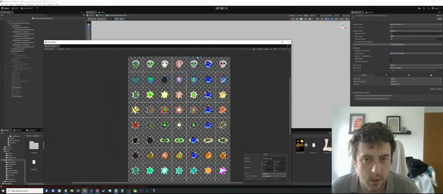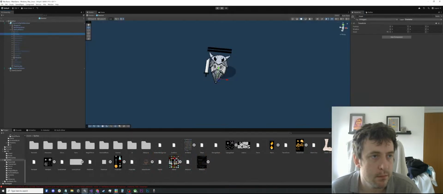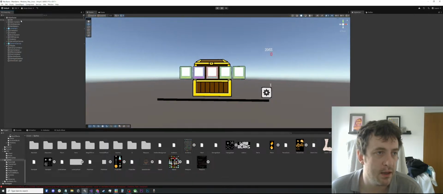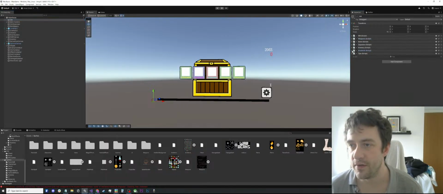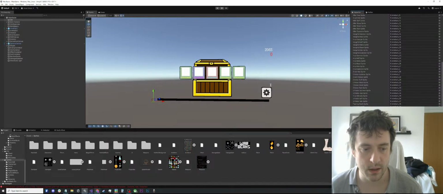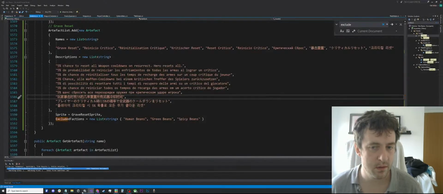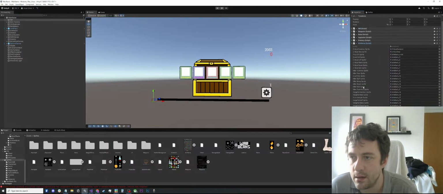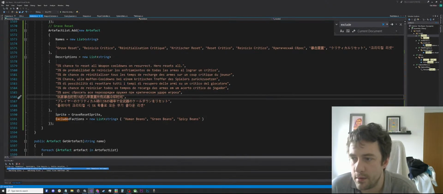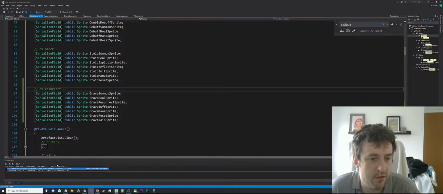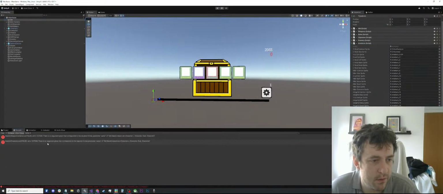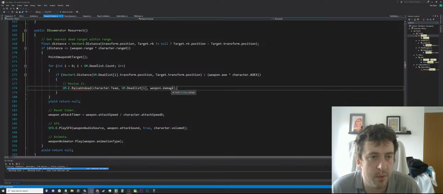It needs doing. And we might not even have resurrect artifacts, but it's just on my list of things to do. I want to test them at least. And so we go GM, we go artifacts, and we make sure this is saved. And then we ask why it hasn't come up. So let's go near the top. Yeah, so this just hasn't come through, so we must have compile errors. Ah, yeah, because we did this, but we didn't.